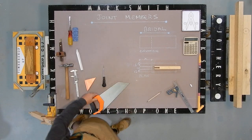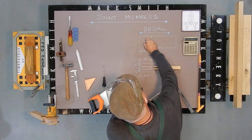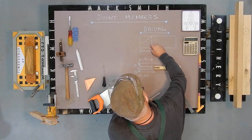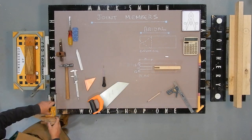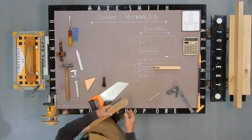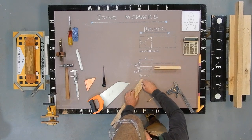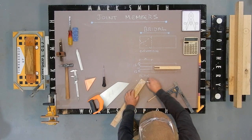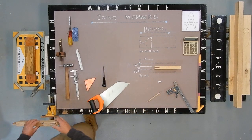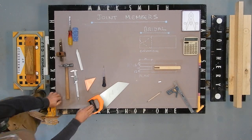So what I've done is I've cut a diagonal cut in there across to the centre and another one across there. That's what I've done. I'm going to do that now. So that's what it looks like. So in reality, that cut has gone to there, and then I want to do another one this way across here. So I'm going to put this in here, in the jaws nice and tight.